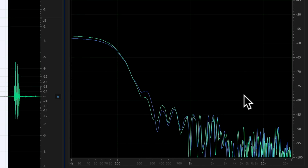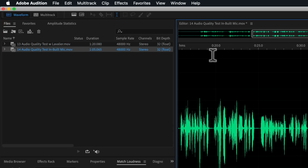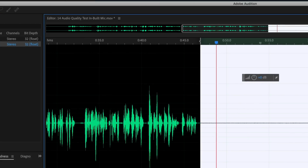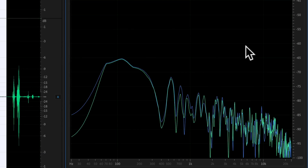Now, when you are just using the inbuilt microphone, things were a little bit noisier, and we landed at about -62 dB. Again, if you applied a high-pass filter, I was able to claim an additional 4 dB, so that was very, very usable as well. But you're going to get the best performance with the included lavalier microphone.